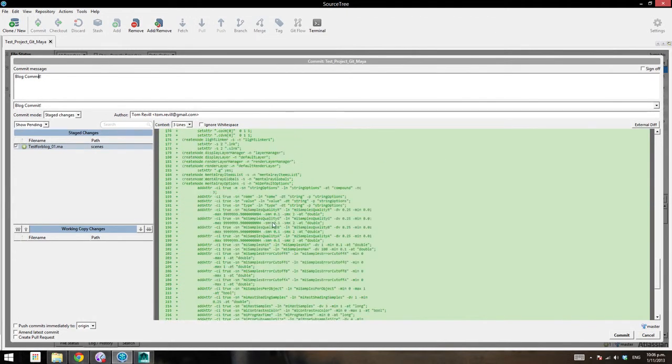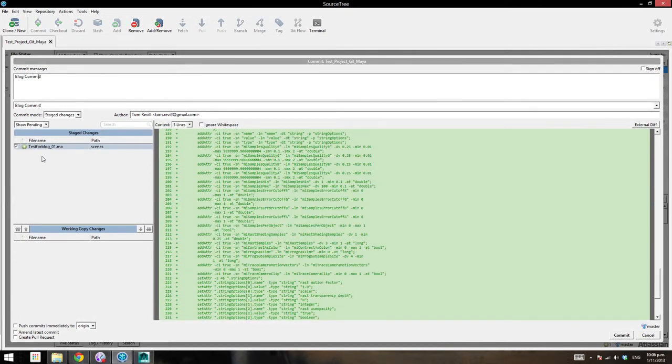Before you get to this stage, make sure it's saved in ASCII. The reason we want to do that is that ASCII is something you can easily debug if you have MEL knowledge. That's really handy, because if something goes wrong, we always want to be able to repair our files. So I'm going to go commit.